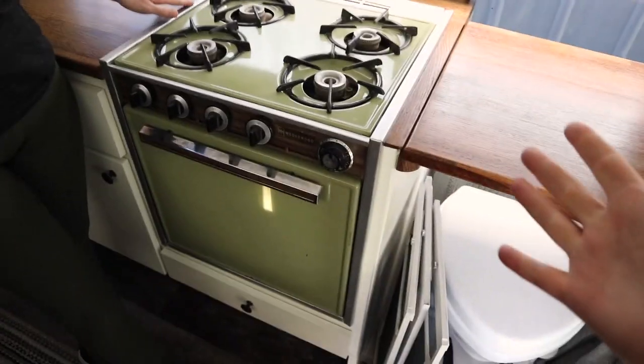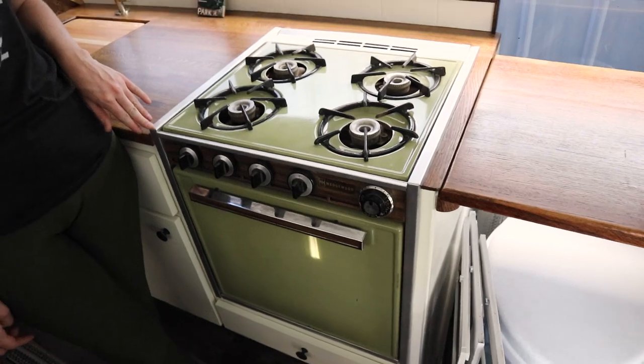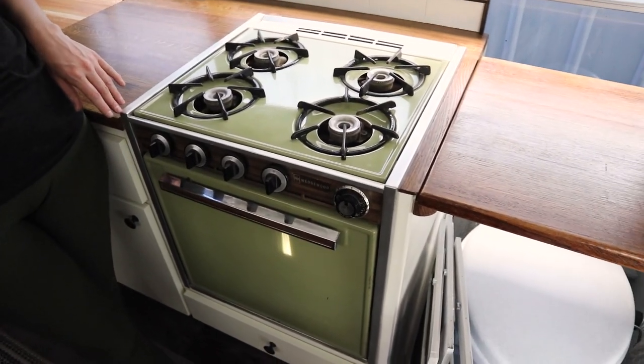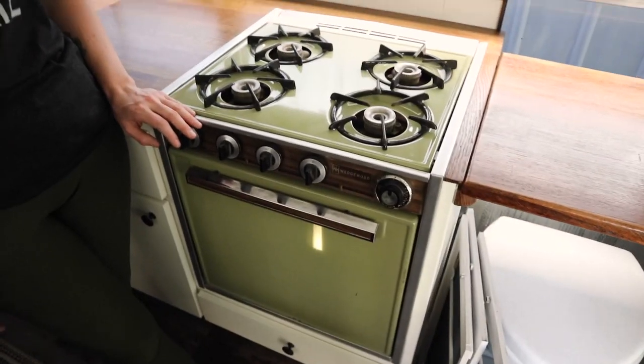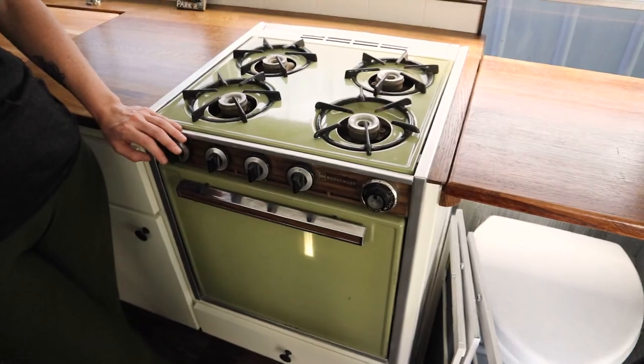This is the oven. This episode features our oven, and this is it in the present time — fully finished and workable. We just wanted to show you that it does exist. It's all cleaned up. Took a lot of work, but it's totally worth it. I love it and Instagram loves it too, and it's because of the avocado. Obviously.